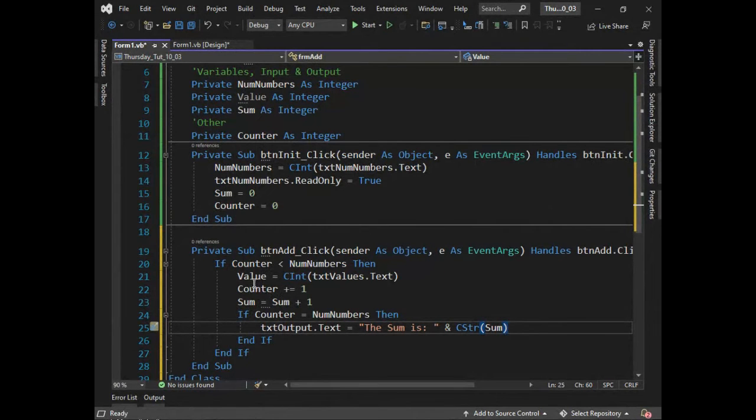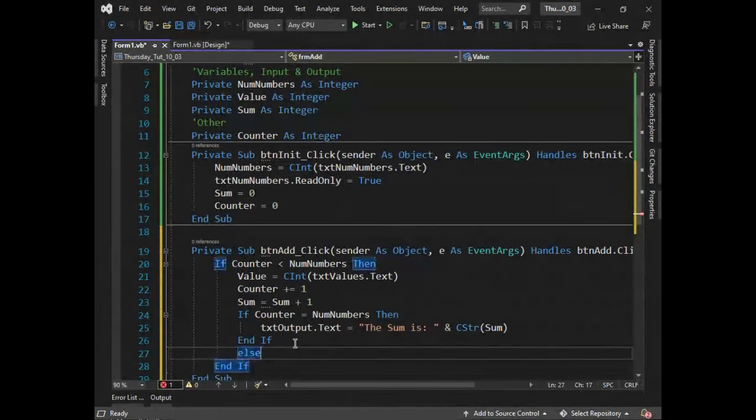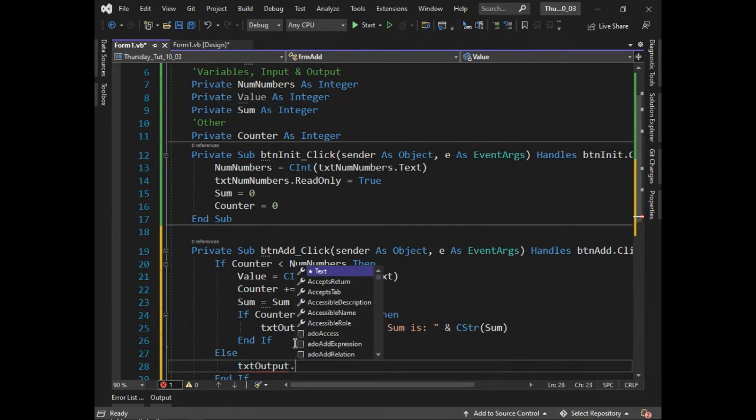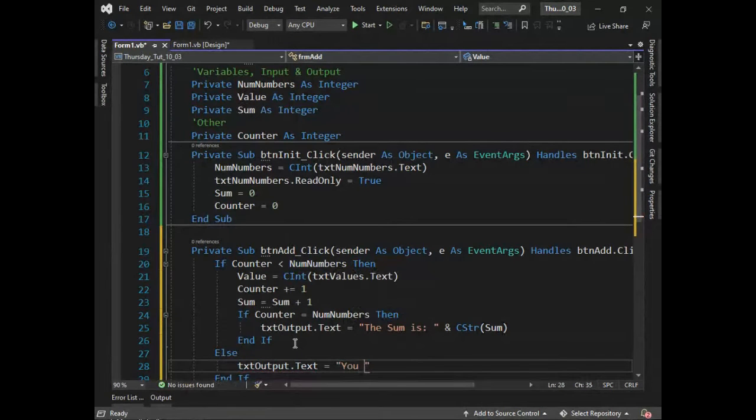And over here, if you click on the button again and counter is no longer equal to numbers, we would like to have an else where we have txt output dot text is equal to a message.